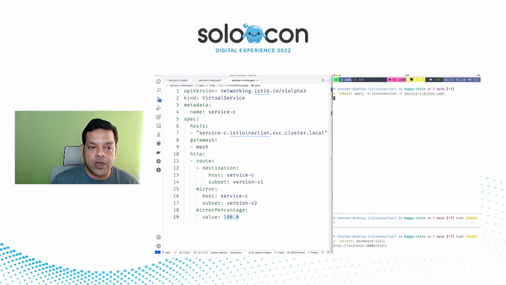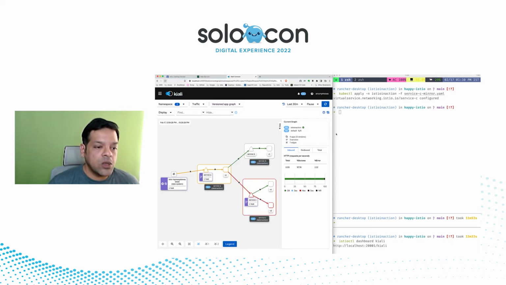Let's go and apply this one. And once we apply this, if we go back to our Kiali console, we should still see the traffic getting routed to both, and our success rate is almost 100%. Now, our developers are also happy because they've successfully guarded the end user from getting an erroneous response, as well as they know what's going wrong to work on a fix for it.